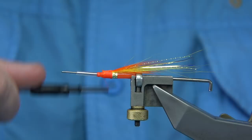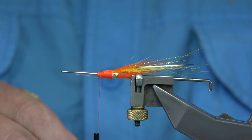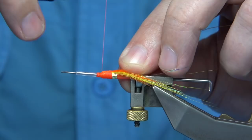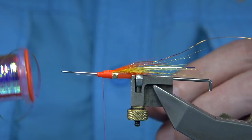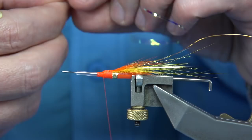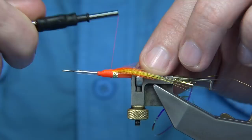I'm using a gold or copper wire — small. There's a wire here. So we catch this on the way back down. This is going to hold the tinsel which is opal mirage. Now we've got that caught on. I'm using a medium in this size of fly — opal mirage in medium. Again just tie this in the way down, right up against the tail.